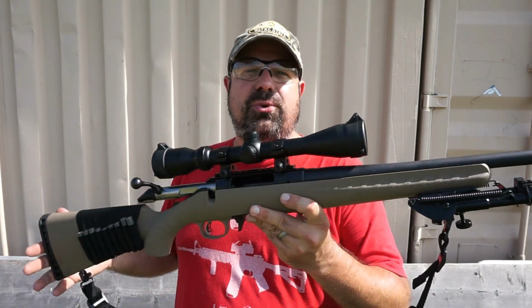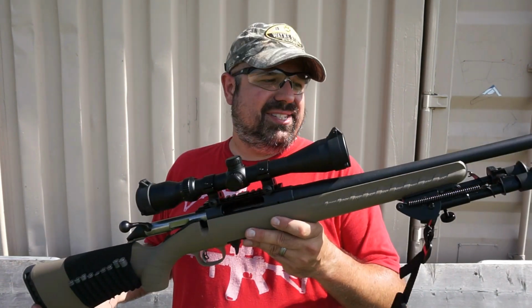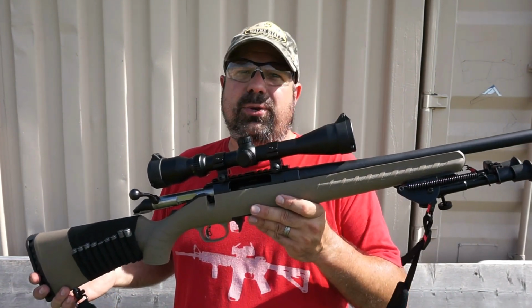Still my favorite bolt action rifle in the collection. This thing is just awesome. Kind of wish they dropped down in price just a little bit, but I believe I got it for around 400 bucks out the door, if I'm not mistaken.